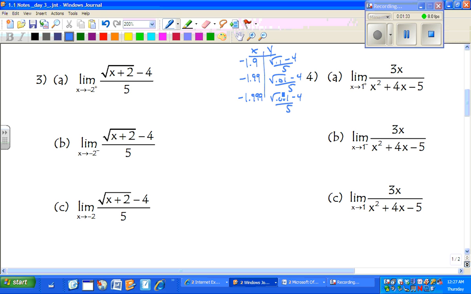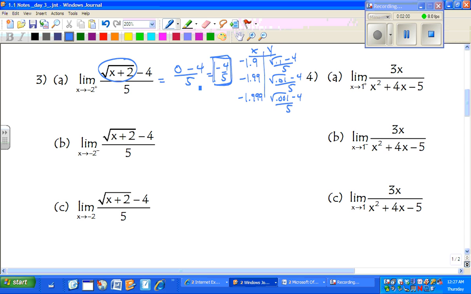It's never going to go past 0. It's never going to become negative. So this part is getting closer and closer to 0. So basically the limit of this is approaching 0. And the 4 and 5 are constant. They're not changing. So we end up basically with 0 minus 4 over 5. We get -4/5.